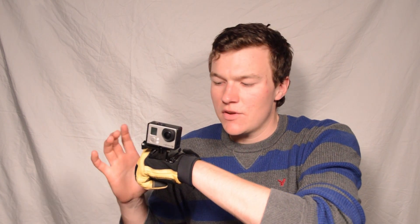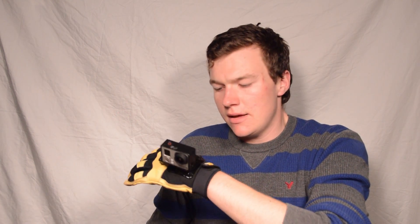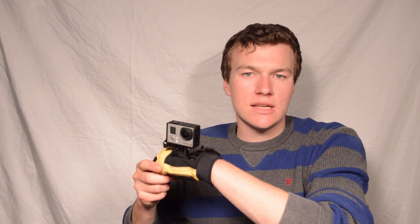It's a pretty awesome little mount and reasonably solid. How solid it is depends on how tight-fitting your gloves are — if they're loose and baggy it won't be as good, but if they're a super tight fit it's going to be pretty solid and not move around much. The mount is simple and easy to set up, and once you remove the camera it doesn't really inhibit your gloves at all. It mounts on the back so it doesn't get in the way of your hands — your fingers all work perfectly well. You'd even be able to work your GoPro remote just fine. So whether you're skydiving, scuba diving, or biking, you can just throw the camera on there and it's solid, secure, and ready whenever you want it.